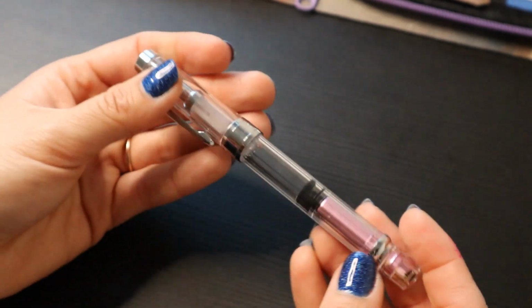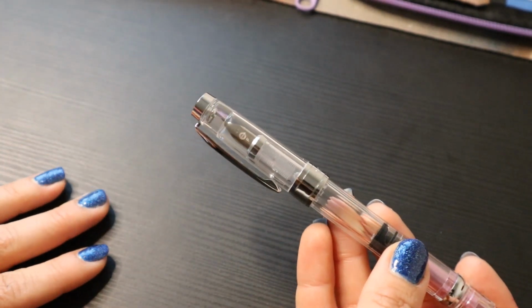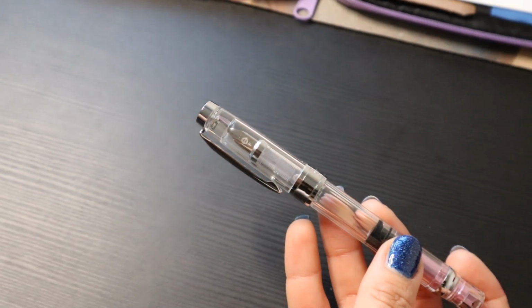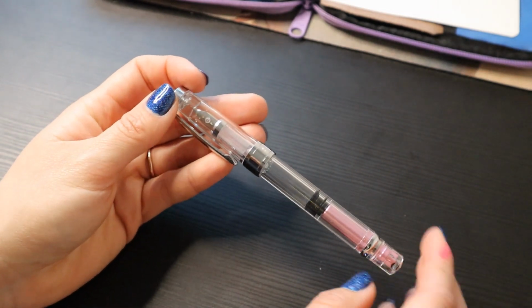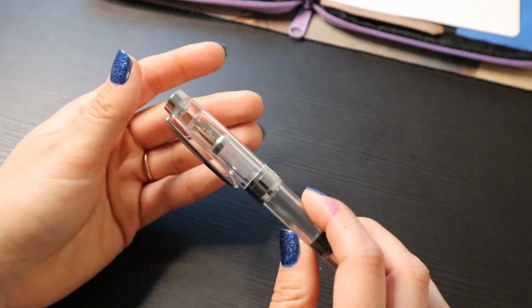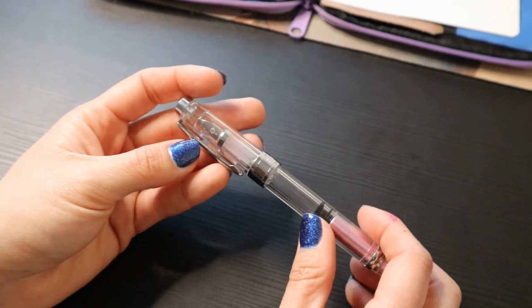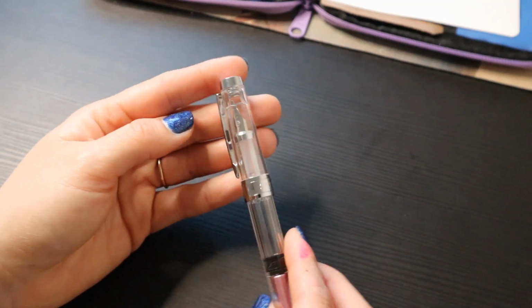And I must say this is a piston filler, so I don't know if people would consider this a good first pen, but it is very nice and it is a decent pen, and you can help them fill it up or give them the pen filled, and then after the first fill you can help them clean. And it's a good way to help them get into the hobby, I feel.